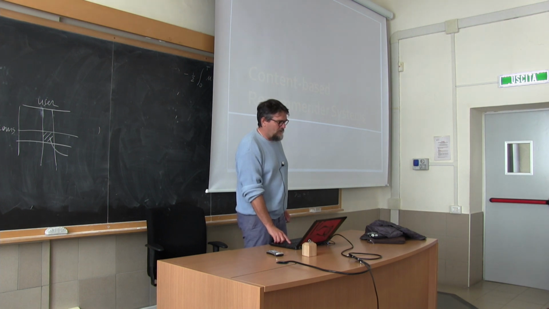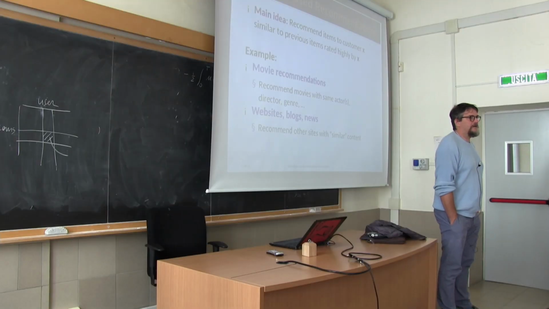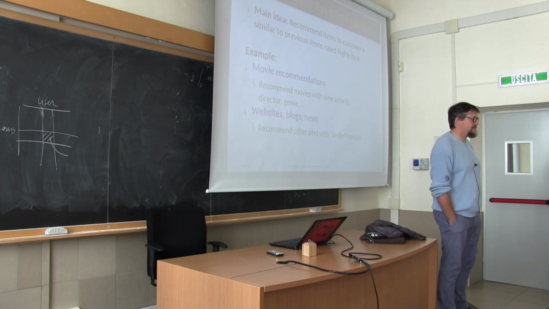Okay, so basically, we now focus on content-based recommender systems. The main idea here is that you will recommend an item to a given customer on the basis of similar items that the customer has rated highly. Okay, so just to give you an example, if I use Amazon, I don't know, a bookstore, and I always rated sci-fi books very highly, most likely the system will suggest sci-fi books that I didn't already buy or that are not already in my virtual library. Okay, this is the main idea.